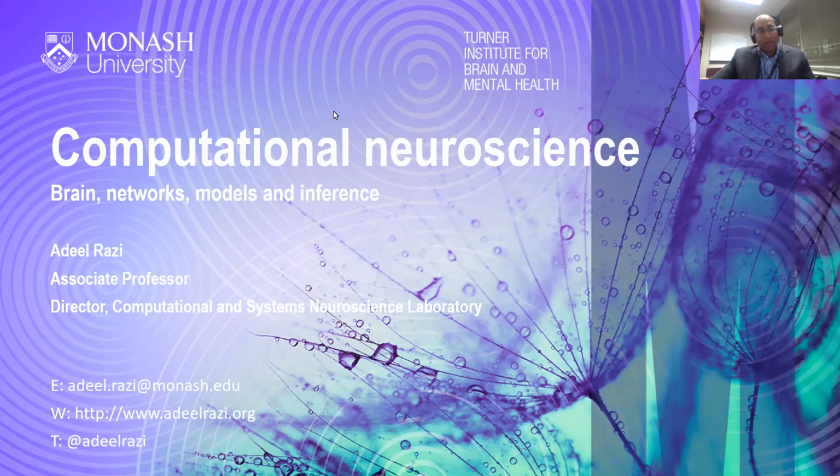I did some work in industry as well at Broadcom Corporation for about 6 months, developing physical layer wireless algorithms. But then I moved into neurosciences, and that's what I'm going to talk about today. Introduce you to some of the basics of what I have learned over the past few years. After finishing my PhD and a bit of industrial work, I moved to University College London, where I spent about 6 years learning about computational neuroscience and neuroimaging.